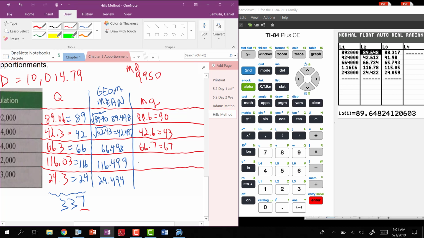24.422. That's strange. Okay, so I'm not sure how that happened. But 116.8 which is 117. All right, and then this one is 24.4. So it went up a little bit, but 0.4 is smaller than 0.49, so this one stays at 24. So this went up 4, which means we're at 341. I'm 3 over. Oh, okay. So now I've got to do it again. And notice what I mean about you didn't really have to recalculate these. The numbers still ended up between the same two numbers, so I didn't have to recalculate the geometric means. I just compared it to this column yet again.